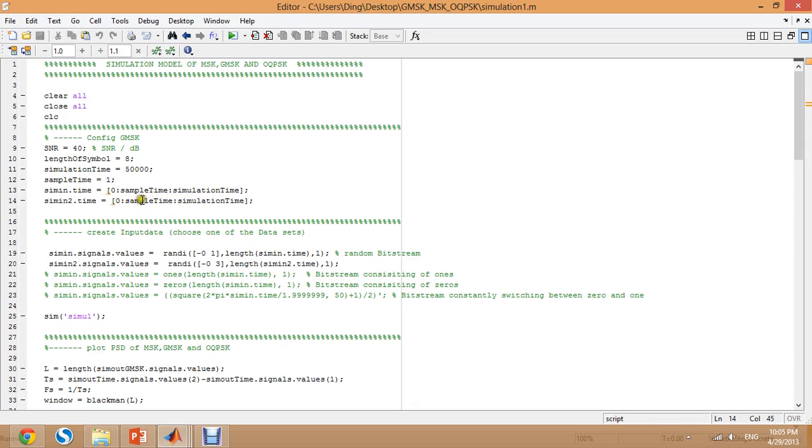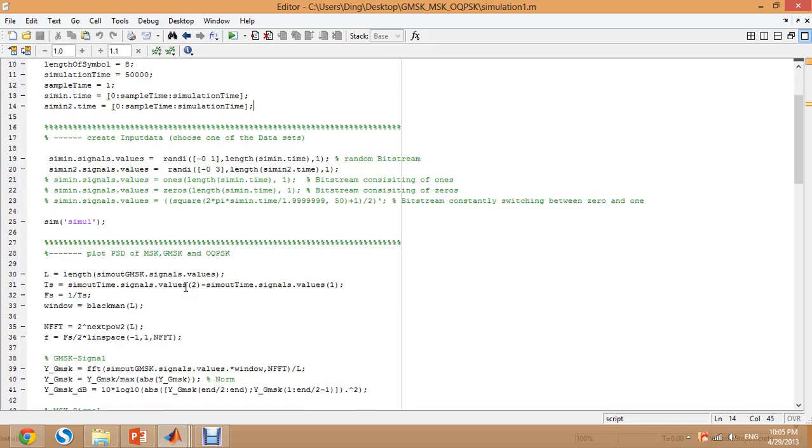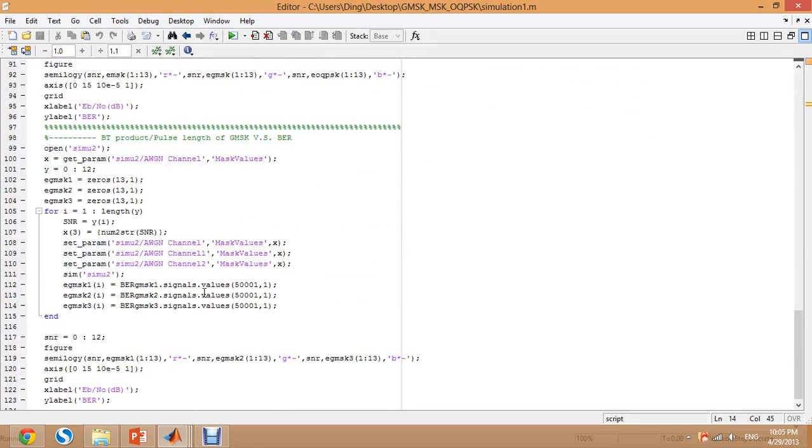The step size is the sample time, 1. The second input signal for the OQPSK is from 0 to simulation time as well. Here's the code.